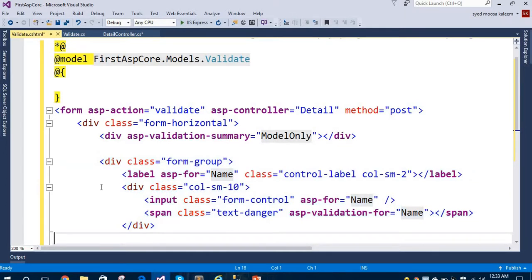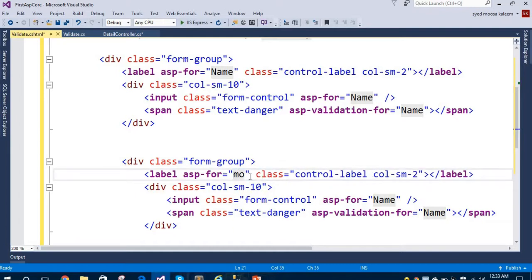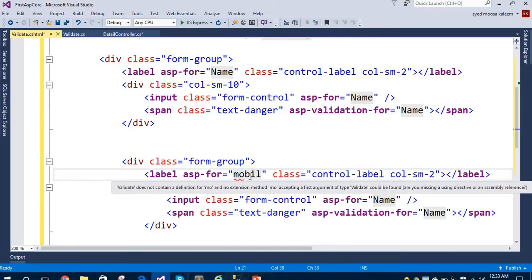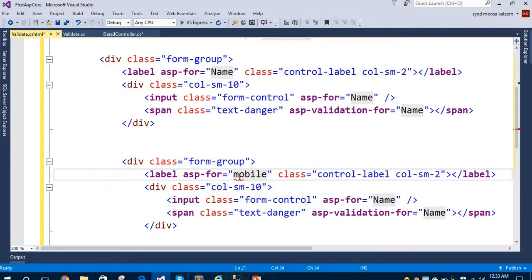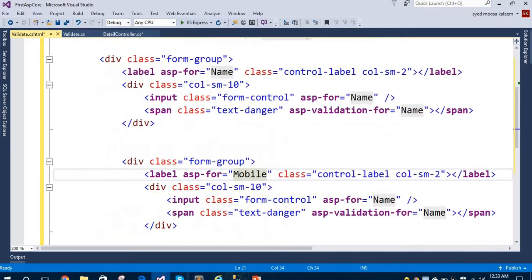Let's copy down this and paste it here, and let's say this is for mobile. Yeah, our second property is mobile. Yes, so let's copy this mobile, paste it down here and here too.